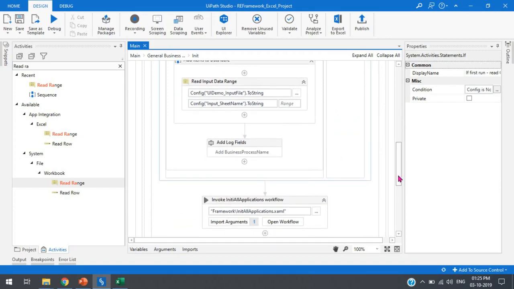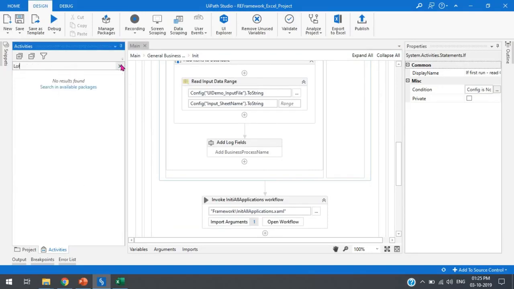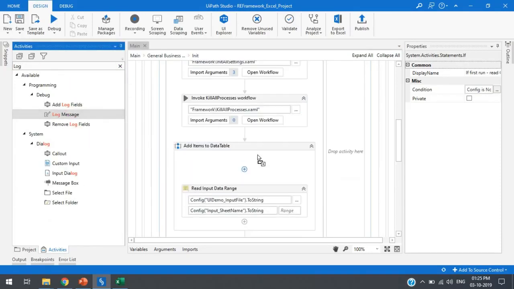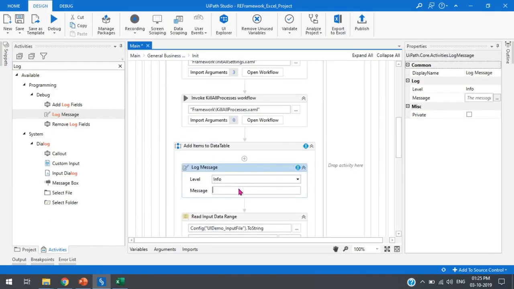Okay, and as a best practice I can say we can use the log also here, and this is for reading input data from Excel file.